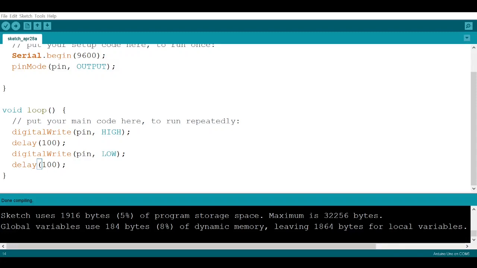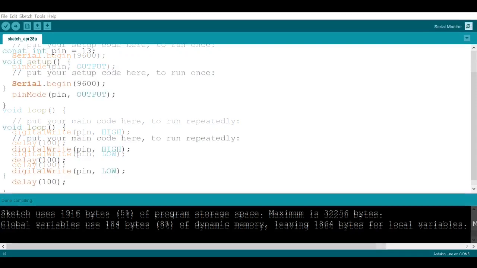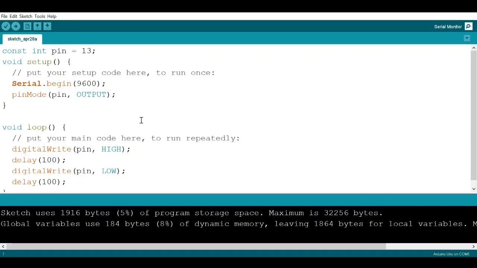Previously, we had learned about the three main parts in any Arduino code, that is the structure, values, and functions. In this video, we are going to learn more about how you can code in Arduino using operators, conditional statements, and loops. I have used the previous code that we had made in the last video, and the source code for that I have mentioned in the description below. So let's get started.